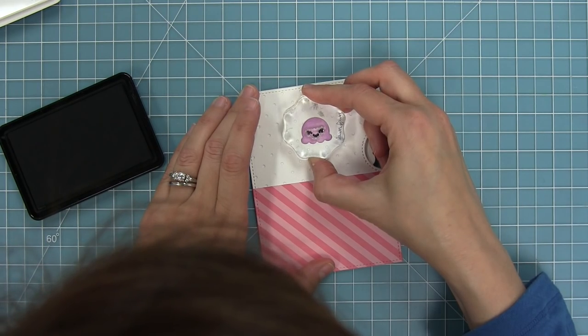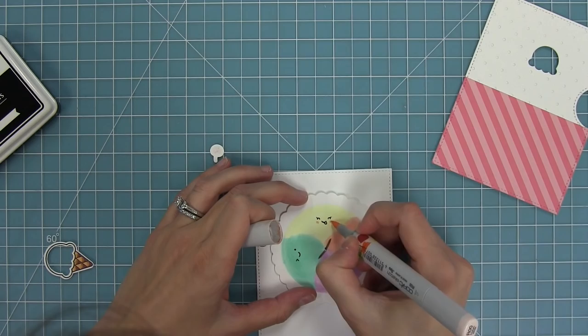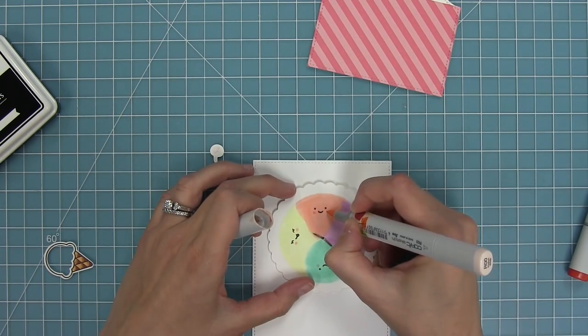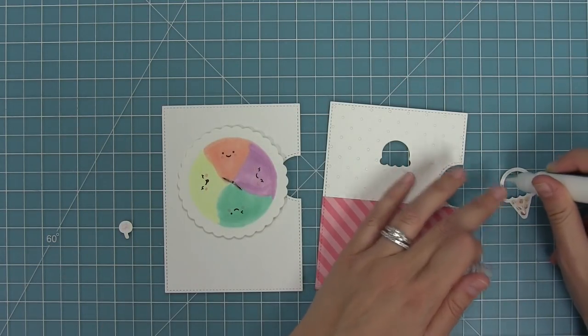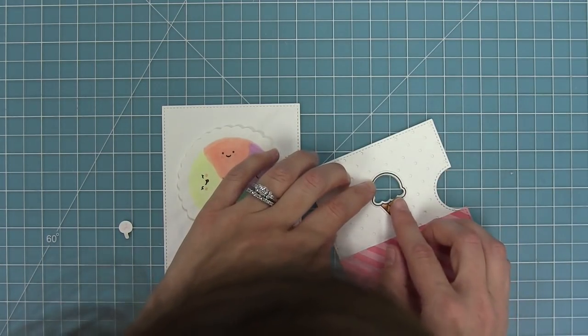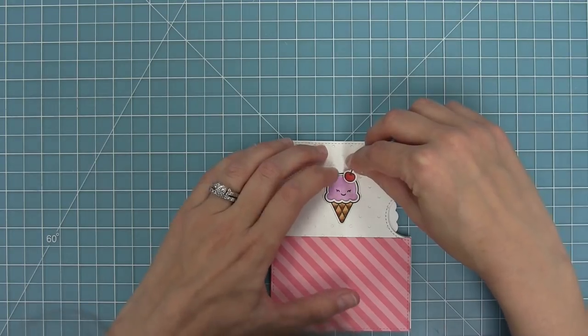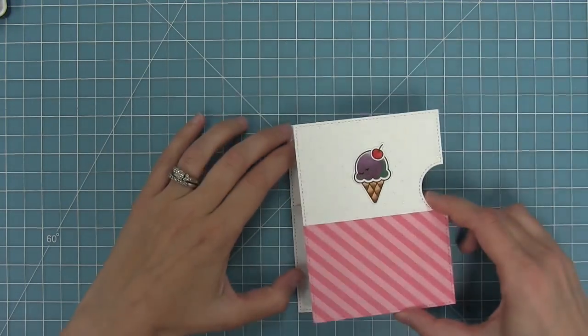Then I'm just going to take an R00 marker there, a really light pink marker, and give them all some rosy cheeks because I just think that looks really, really cute. Next, I'll add some glue to the back of my ice cream cone frame, and I'll layer that onto our card front with the opening. And then I'm going to add a little glue to my cherry and layer that there onto the ice cream so that the cherry kind of overlaps that opening that's going to be changing colors.